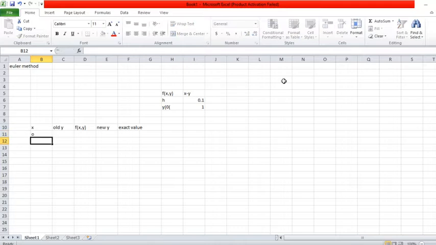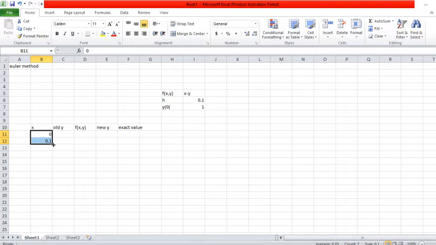So for x equal to 0 we will solve the equation, and then we will go on up to some values through the step size. We will click on the 0, and with the shift we will drag down.